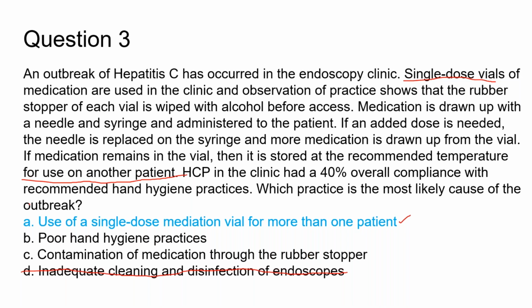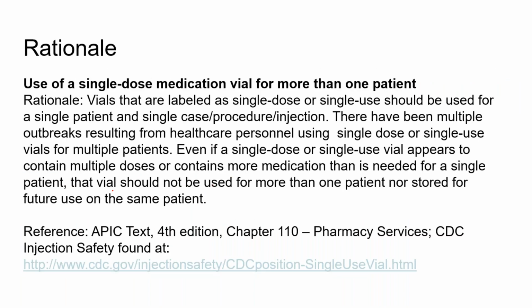So this is a prioritization question. I cannot talk today. My bad. It's because it's late and it's Friday. But you need to prioritize. What is the issue here? And the issue is that you are using your single dose medication for multiple people. And if ACA were to find out, you're going to have problems.